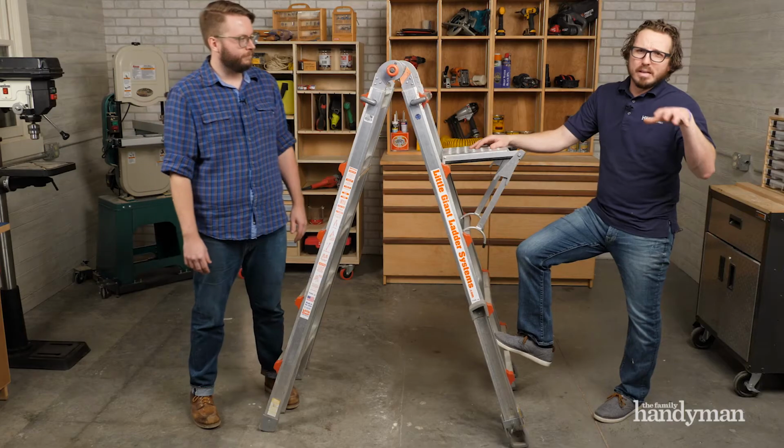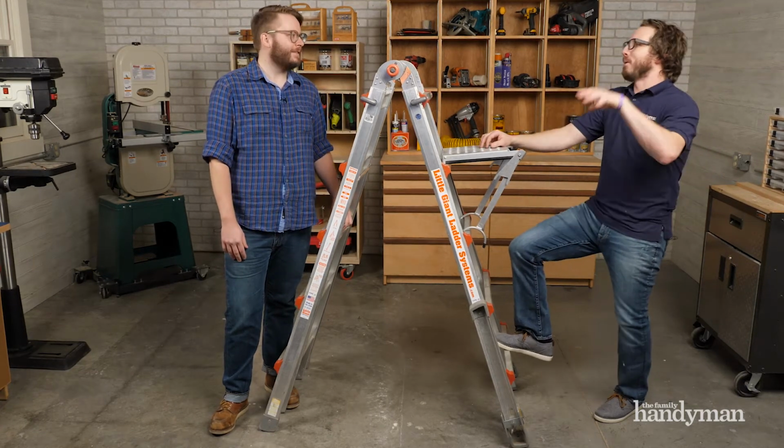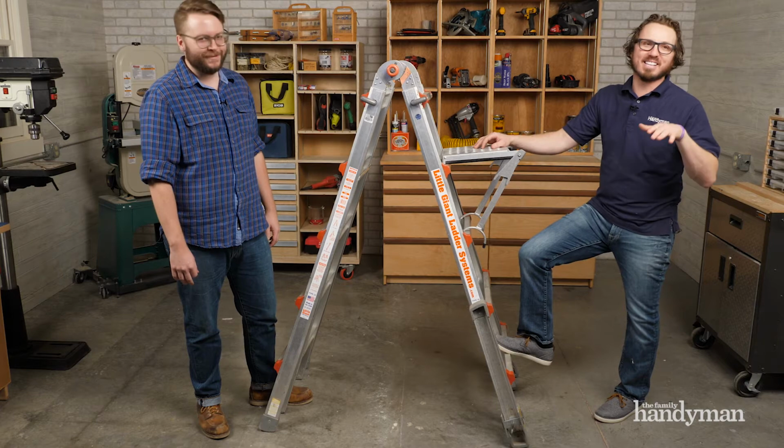You usually hear about military grade. This is aerospace grade aluminum. Wow, so you could be using this in space? A good question. I don't know, but I thought military sounded cool, but aerospace sounds even better.